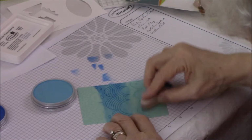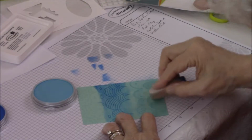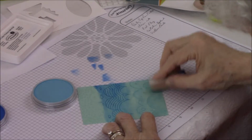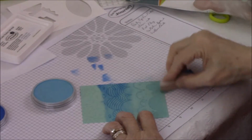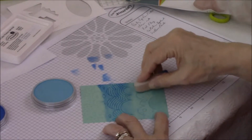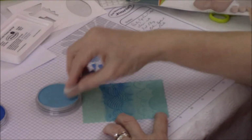And I just rub lightly over it. Another thing you can do is just pat it on if you wanted to where your ink is, and then rub it over so that it smooths it all down. So whatever technique works for you, go ahead and do it. And then I just blend the two of them together.